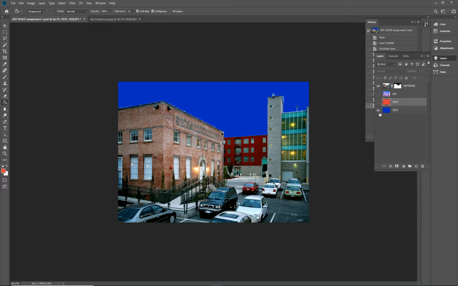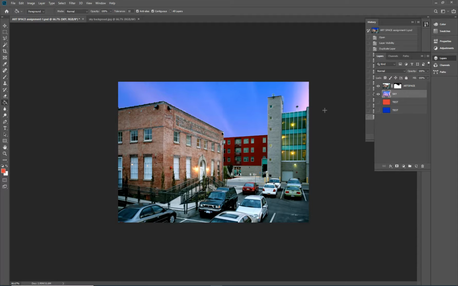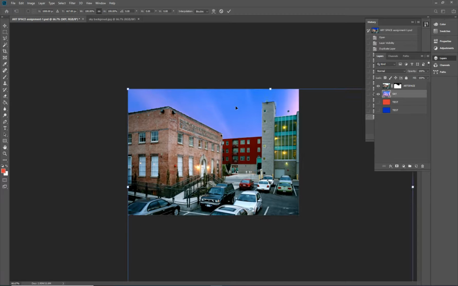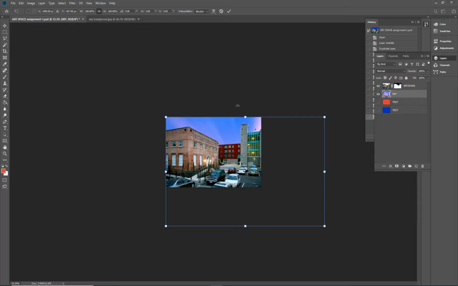Uh-huh. So let me go back to the sky. Now going back to the first day of class, so remember I'm in V right now, so I'm back in selection mode. Do you guys remember from that first day of class how you can quickly transform something? We went over it really quickly. It's okay if you don't. It's Control T. And when you do Control T, can you see on my screen? I have the sky layer activated. And do you see how the sky layer, since it's bigger than the art space layer, it's showing me the frame all the way out here?